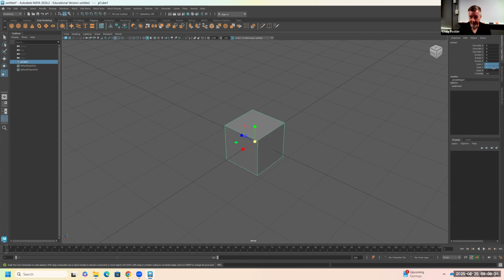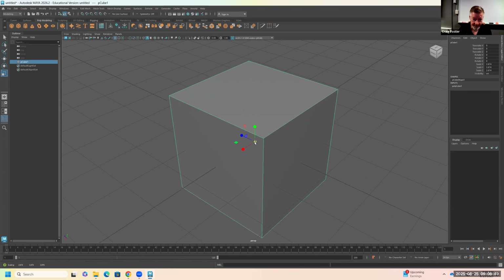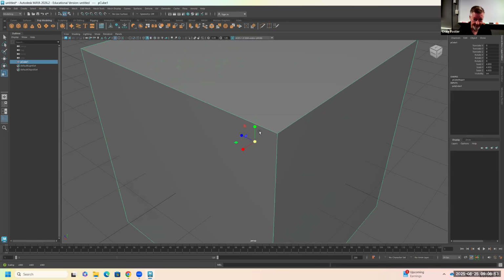I can scale that by hitting the R key. So again, W, move, E, rotate, R, scale. I can click over the yellow box and left mouse drag, and that will change the whole scale.